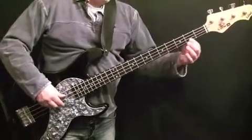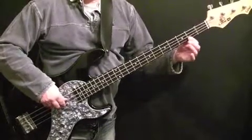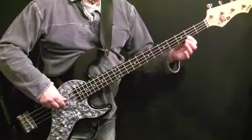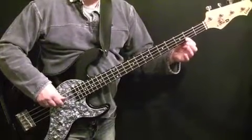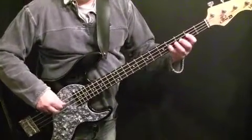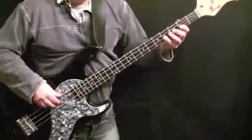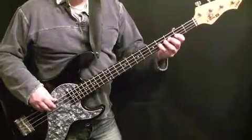Then you've got to go down, and the first note of the 4th bar of the pre-chorus is the octave of A at the 2nd fret of the G string, and then you've got 2 open A strings, then you've got E and F sharp again, 2nd and 4th frets of the D string.